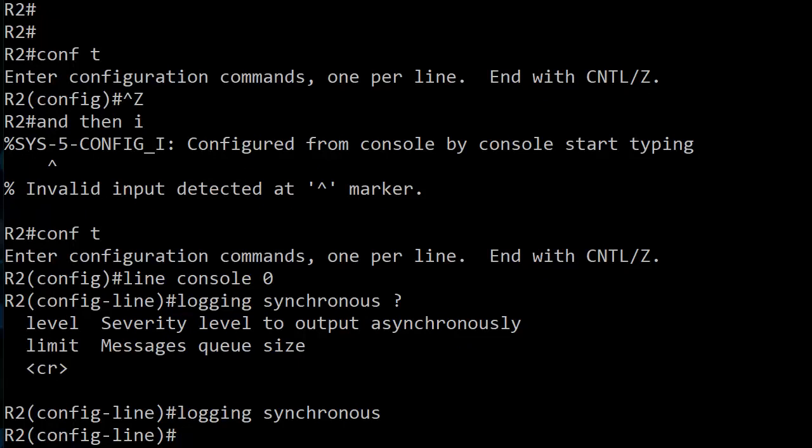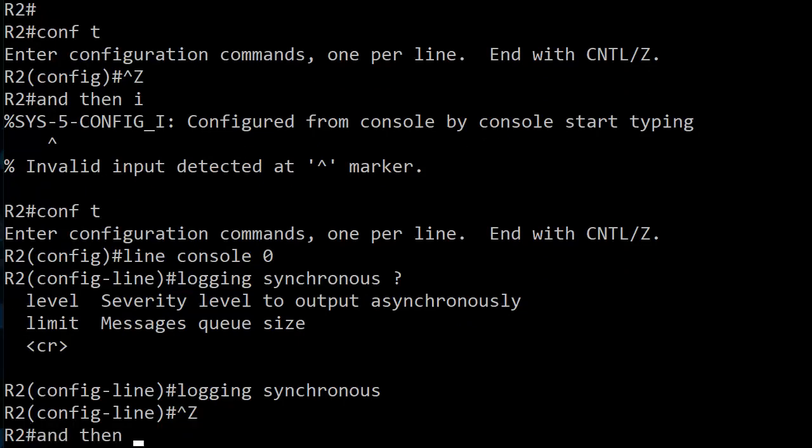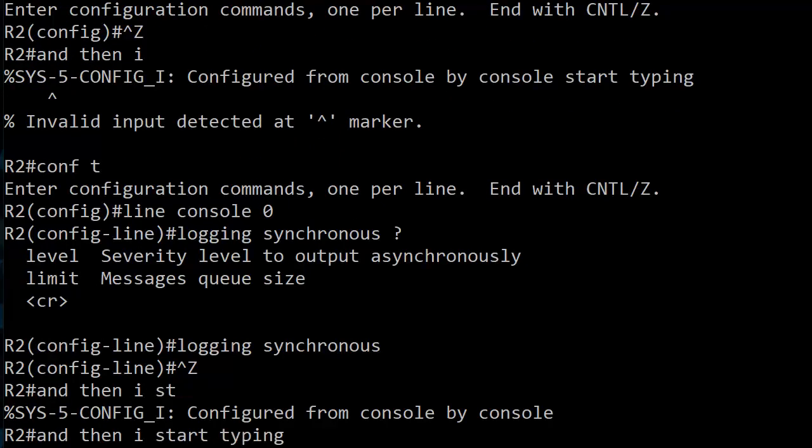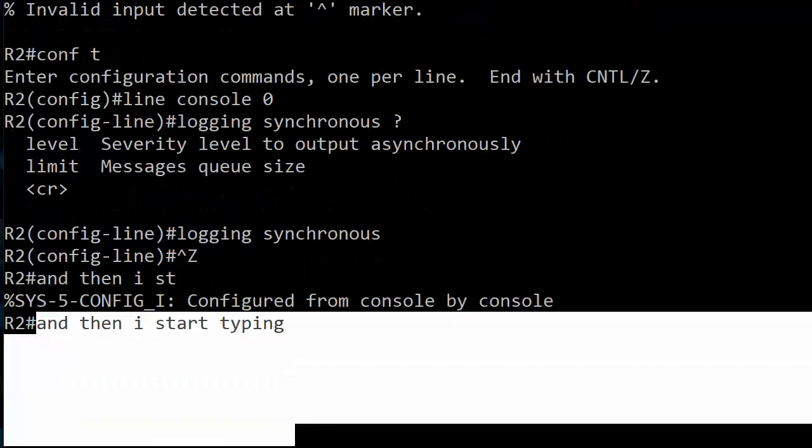Now I'm going to do a Control Z again and then start typing again, and you'll see the difference. Yeah, see, that's a lot better. You still get the console message because we don't want to discount those. This one is not particularly important, but it could be a notification of an important network event, so you want to see it. But at the same time, it'd really be nice to just go ahead and finish your line while you're at it. So you'll notice that time it gave me the message, and then it dropped me back at the enable prompt at the exact same point where I was when I was interrupted. So that is a pretty helpful little command.